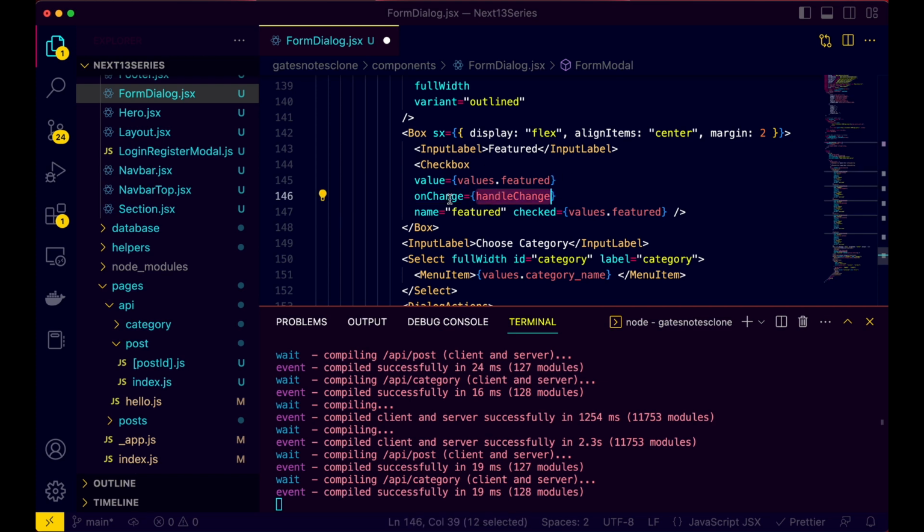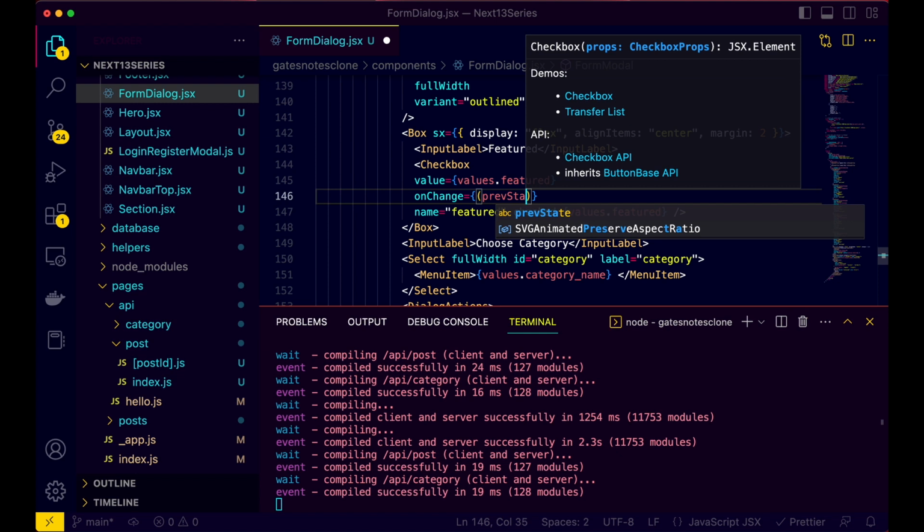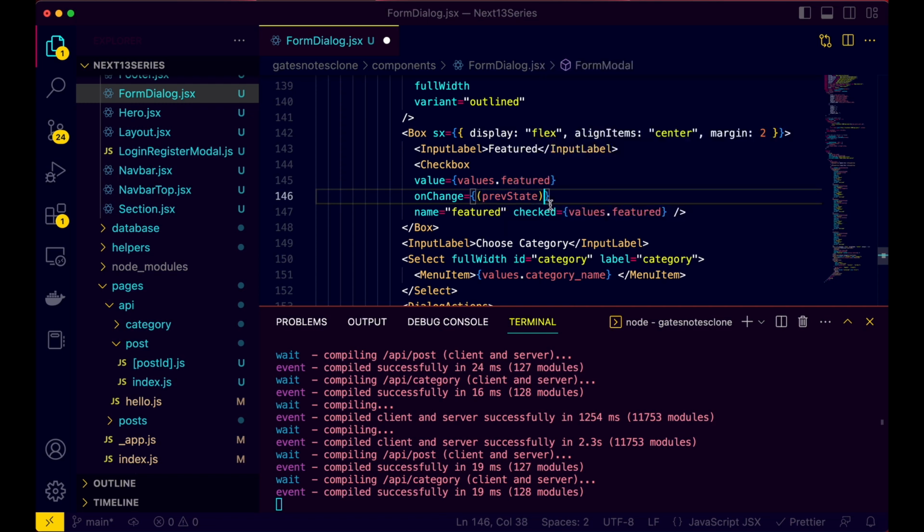For the checkbox, we need to run a callback function just as we did before. So here we'll use the previous state. Now the previous state will be this value with its featured. It can be true or false, or 1 or 0. But we will change this with the new state. So if someone clicks on this, then it will change its value. But as I said, we have to do everything just as before.